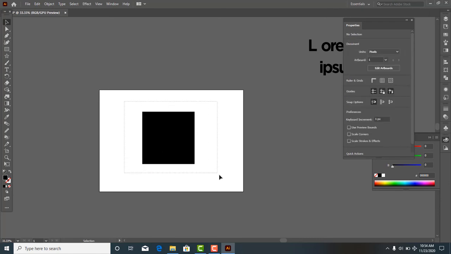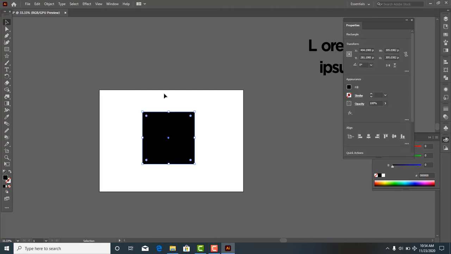Now what if you just want to do just this side alone? As you can see, you have to click on it and then you can click and drag to edit only that point, and you can always take it back. What if you want to do 2 or 3 at the same time? You just have to click on the first one, hold down your shift key, click on the second one. If you need a third, you can click on the third one, still hold down your shift key, and then you just click and drag to do only those points you've selected.